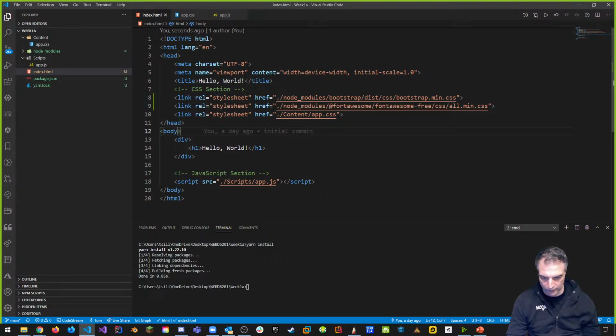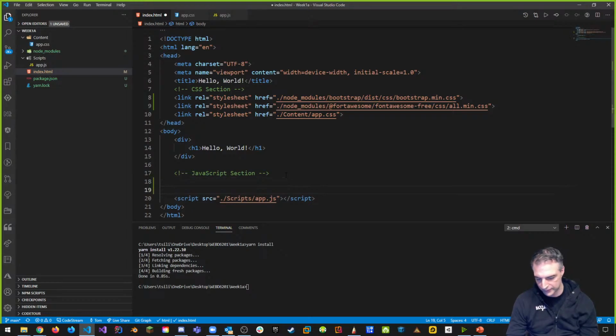But let's enable some of the functionality of Bootstrap. That's the next thing that we want to do down here. So again, we want to add a couple of spaces. Our JavaScript file should come after everything else. So the first thing we want to add is jQuery. We're going to be using jQuery later on anyway, so this is a great place to do it.